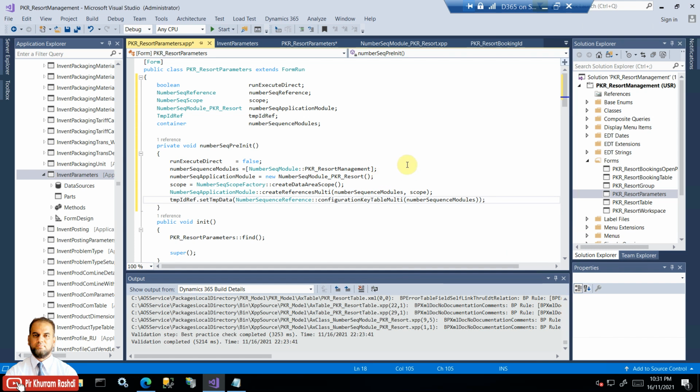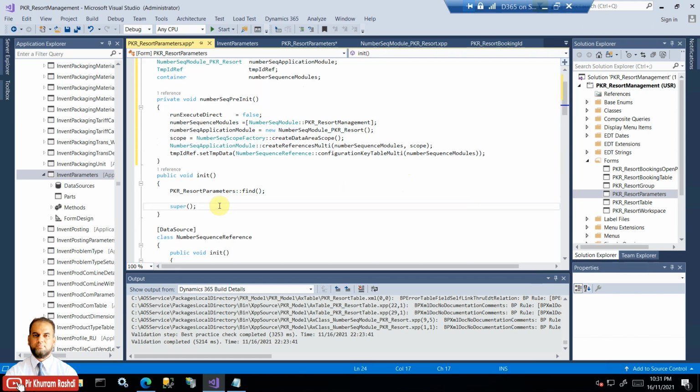Okay, and then we also need a second method that performs some further initializations, but needs the data source to be set up. So this should be run after the super call in the init method. At the bottom you can see this super call.